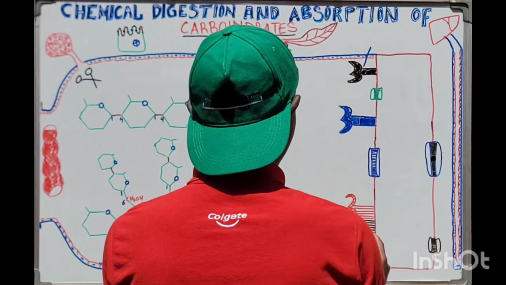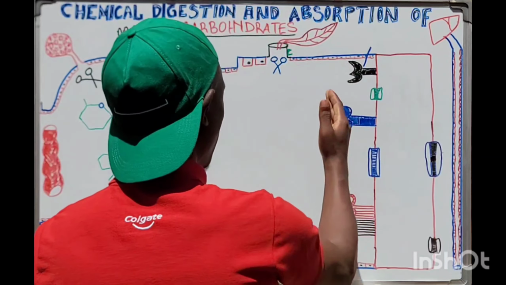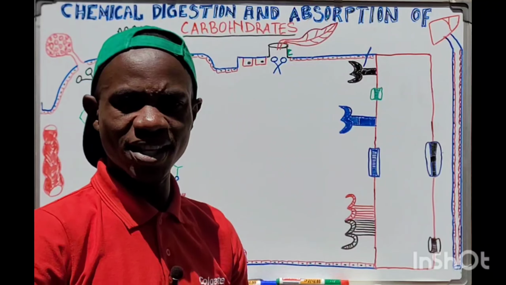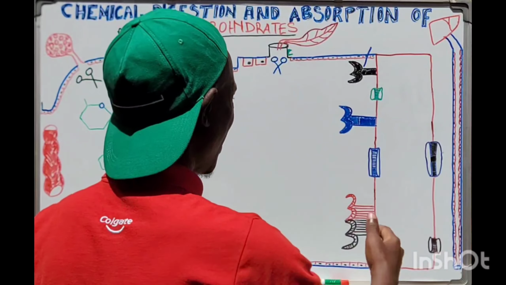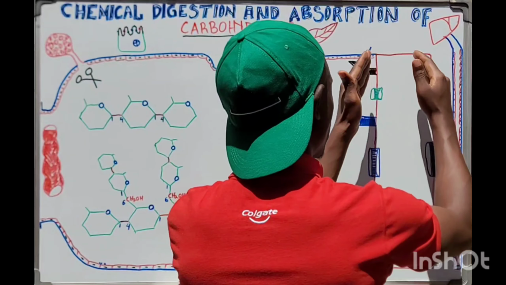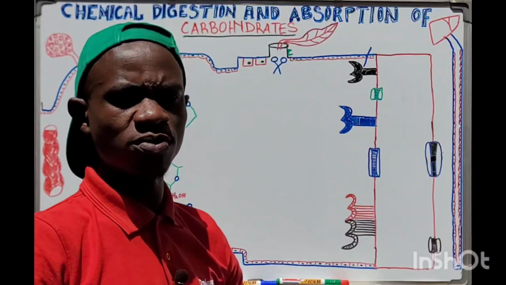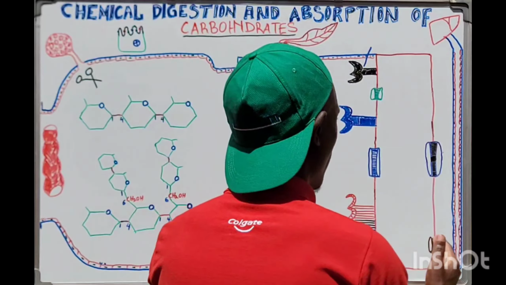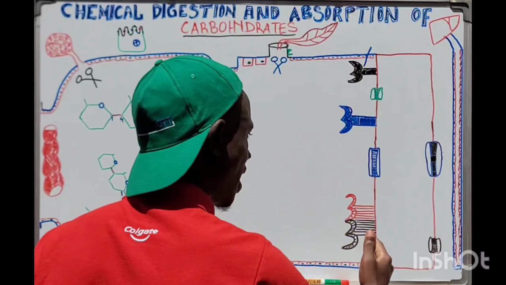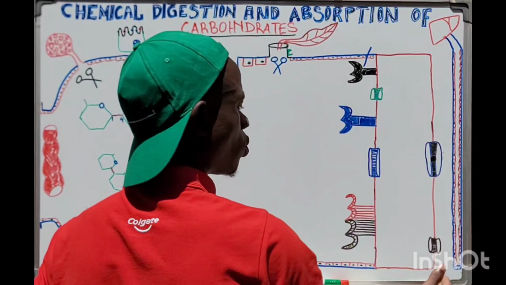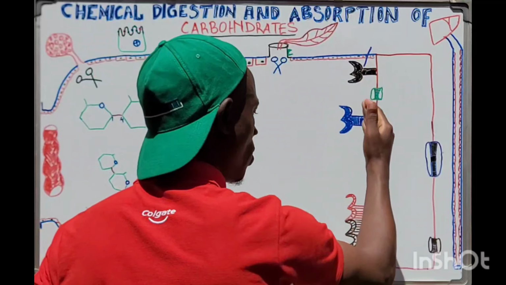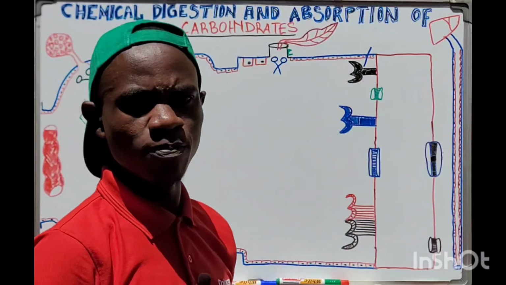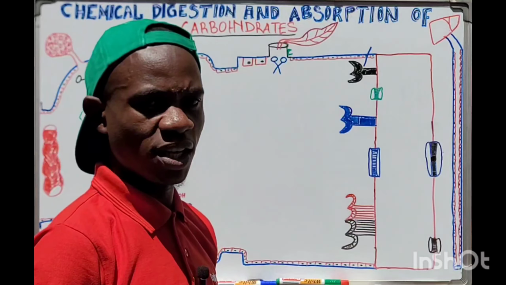And then this big portion here is a portion of the small intestine, which we call the duodenum, the jejunum, and then the ileum. And the last one here, we have just drawn a single absorptive cell, which we call the enterocyte. This is going to be the luminal side, and this is going to be the basolateral side, which is facing the blood vessels. The luminal side is going to have a lot of different brush border enzymes, which we shall see later as we proceed in the videos.